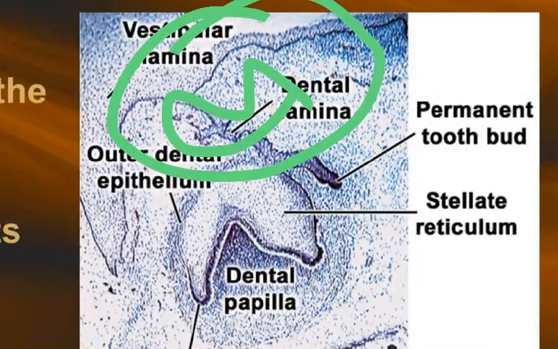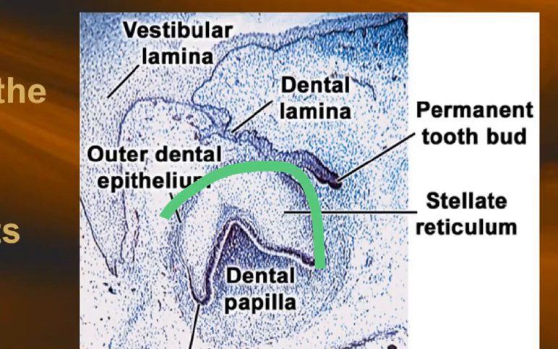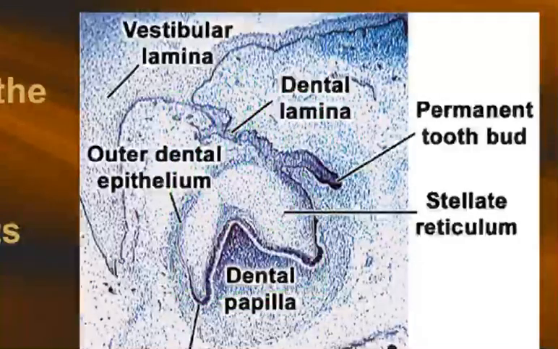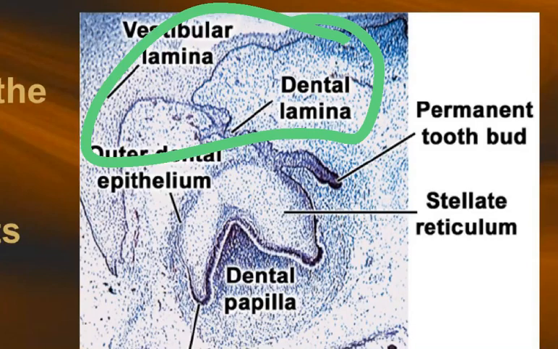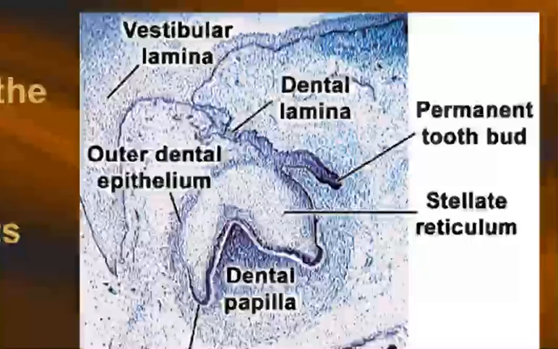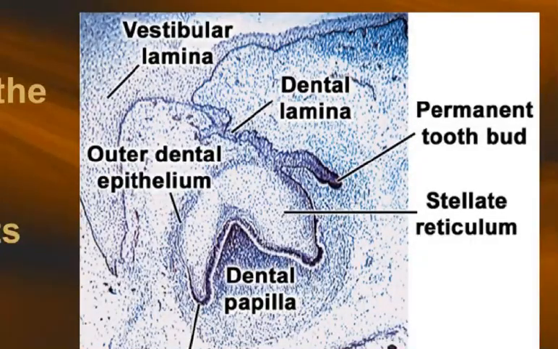If they grow very large, they will obstruct the eruption of the tooth, so the tooth cannot erupt. When they are very large and obstructing the eruption of the tooth, they are called eruption cysts. They should be surgically removed to allow the tooth to move.